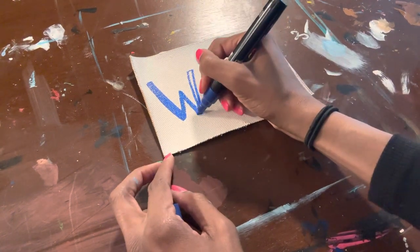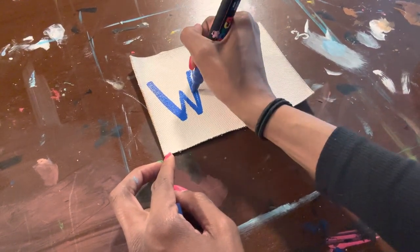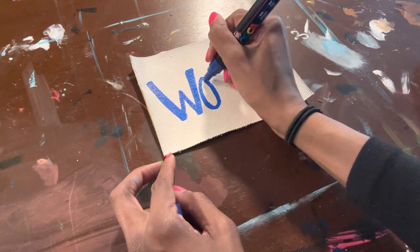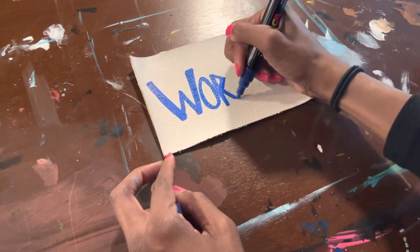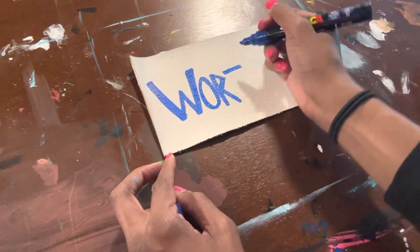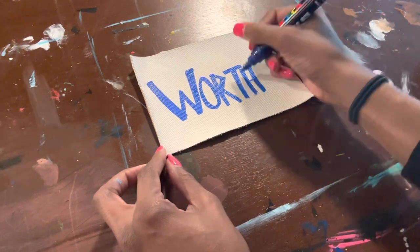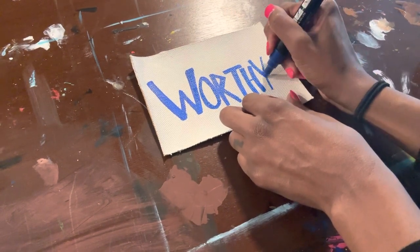You can write it onto the canvas roll using thick letters, block letters, or bubble letters — completely up to you. If you don't know what an affirmation is, an affirmation is a positive and short statement designed to help engulf manifestation. It could be 'I am worthy,' 'I'm learning that it's okay to make mistakes,' or 'I'm open to discovering new meaning of life.' Something that, even if you're not quite there yet, is something you strive toward or how you want to see yourself. You can repeat it over and over again until it becomes true.